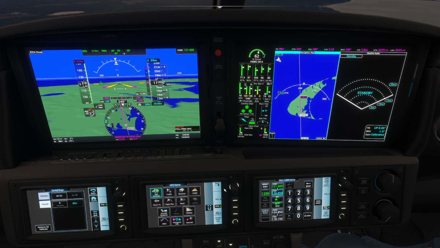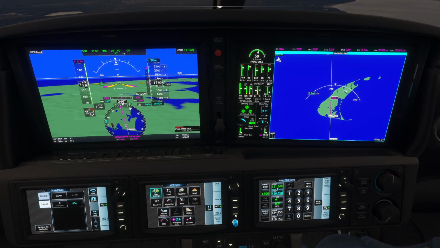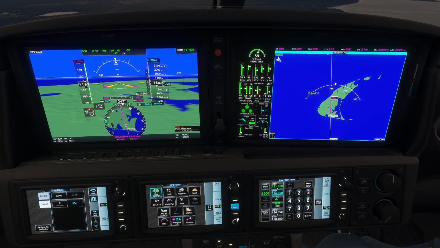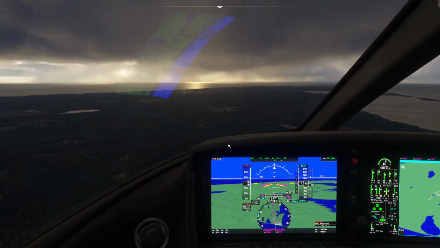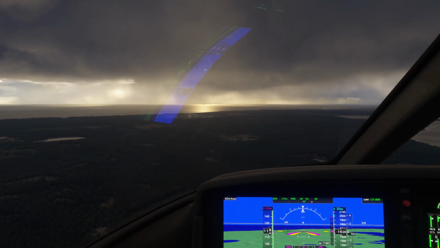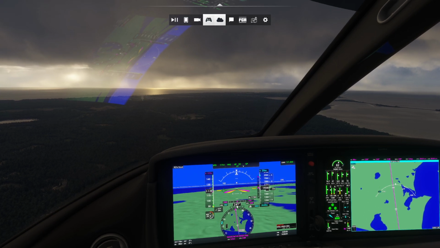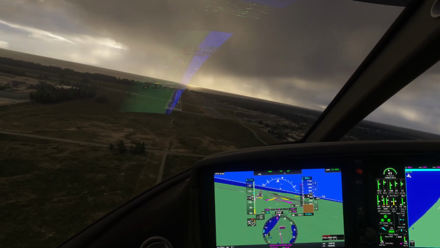Now I'm going to come over here to the middle page here, swing this up to full, and I'm going to zoom in nice and strong. One of the things we would normally be doing, of course, is we'd be getting ready for the missed approach in the event that we couldn't find the runway. Fortunately for us, it's right there, so I'm not too worried about it. Probably not the best day to fly.